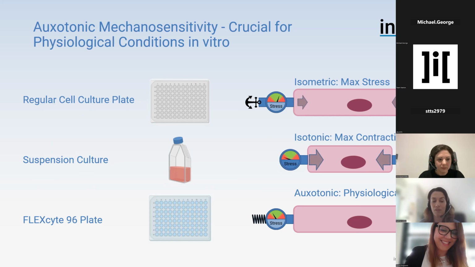So what we have tried with the FLEXcyte technology, creating the membranes where the cells are on, as in the video you have seen on the first slide, is to create this physiological relationship that the cells would experience in the body. With this, they have something to hold on to, but also the flexibility to contract properly. This is something we have shown in presentations before. This has a positive effect on the maturity level of especially human iPSC-derived cardiomyocytes. We get proper positive inotropic effects, etc. I won't go too much into that, but it is very good for the cardiac safety community.